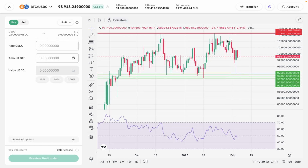RSI, what's going on with the momentum? So, with this plunge towards $92,000, the momentum went down towards the level of roughly 42 points, and now it's bouncing back up. You can see it's straight on. We bounced towards the level of 51 points. So it means that we are hovering around the level of 50. If we are around $100,000 and the market keeps trading like this around $100,000, the momentum remains around the level of 50, hovering up and down, oscillating right there.